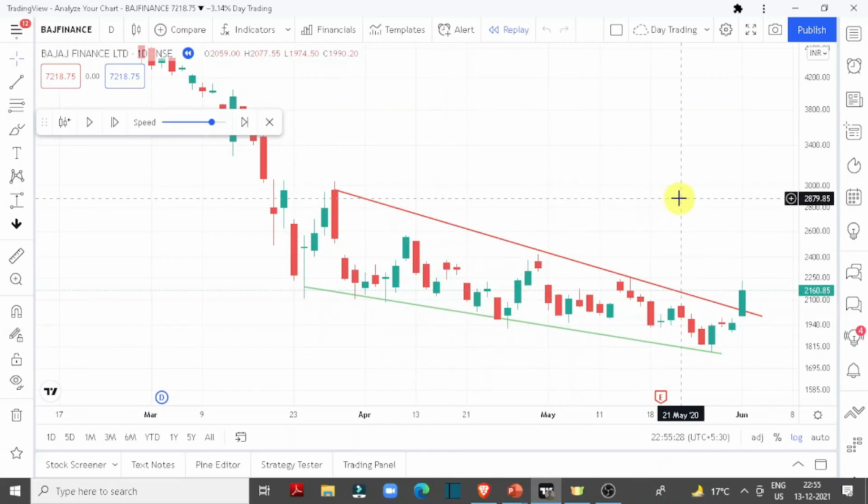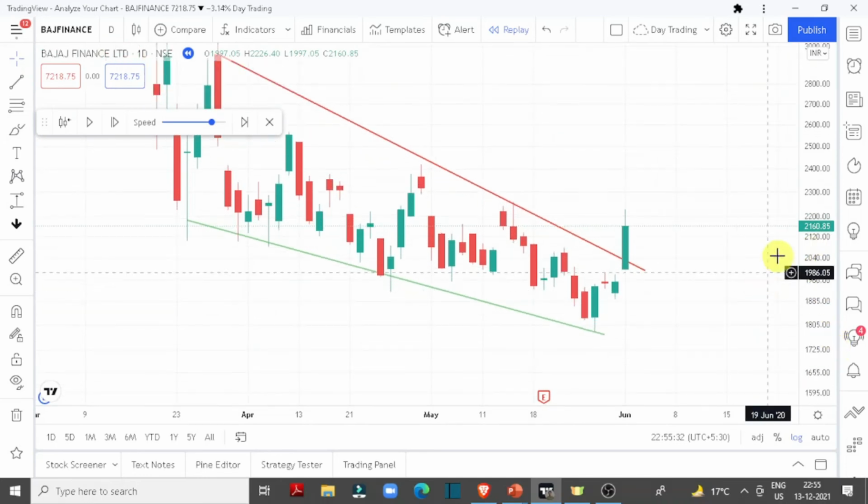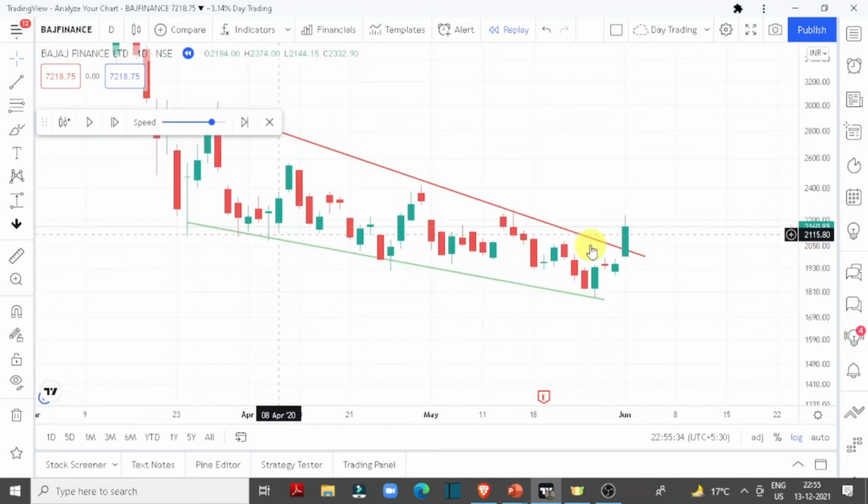Here I have taken again an example of Bajaj Finance stock, which I took very recently, initially in the video. Here you can see that the breakout happened, right? Now what should be my strategy? Where should I take my stop loss, entry stop or protective stop? How should I place these things? Let's discuss that.